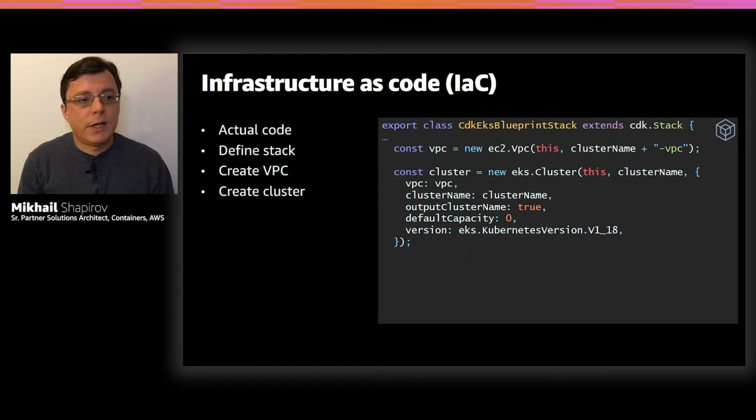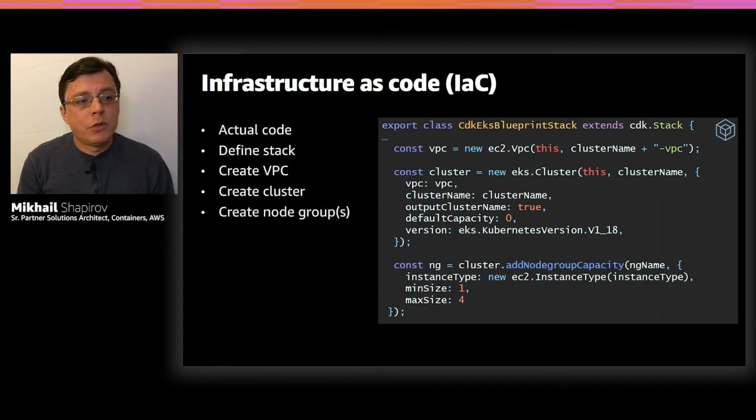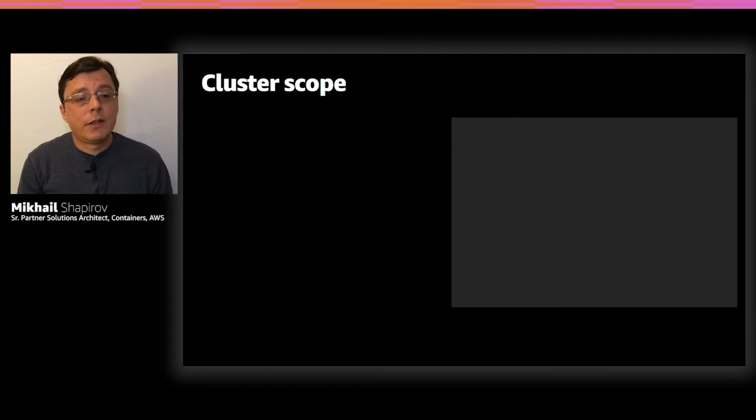It's as easy as just writing new EKS cluster with whatever capacity you want. You can see there is a Kubernetes version here. It's version 1.8. It also gives you an idea of what it means to upgrade that cluster later on for day 2. For instance, if I change that version to the next version and just rerun it, it will upgrade my cluster to the next version. We'll create node groups. We'll have full control depending on your instance types. It's very simplistic in this case as min 1, max 4. It can be 40. And at that point, we're going to take a look at what cluster scope and software should be running in there.